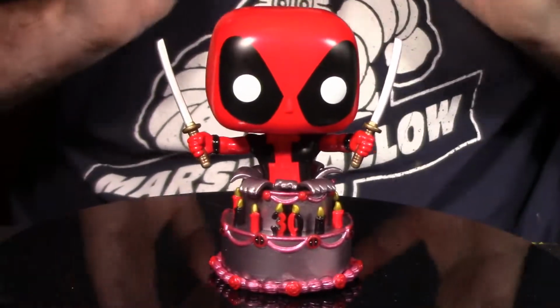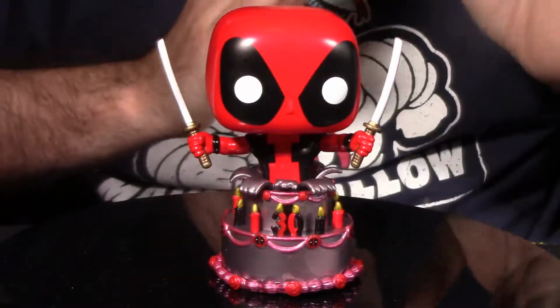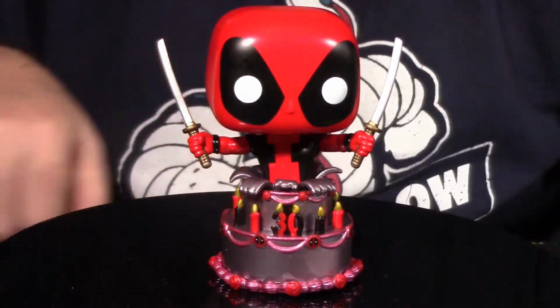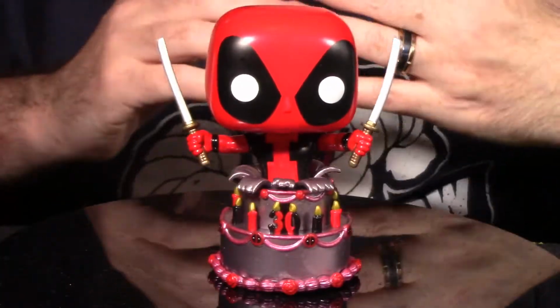Now, one piece I really want to talk about, and as mentioned before at the beginning of the video, people kind of skirt past this idea, and I talked about it briefly on the toy hunt, is that he very much reminds me of a Pop Deluxe. Well, Rook, what the hell is a Pop Deluxe?